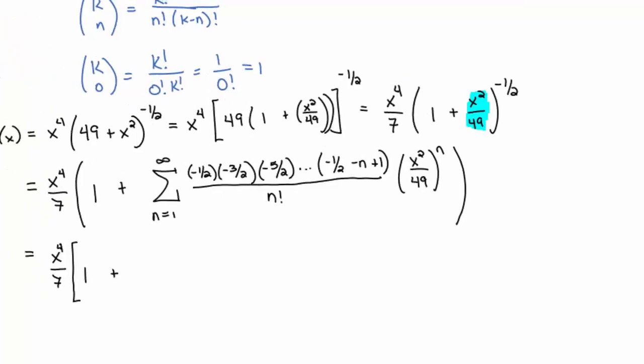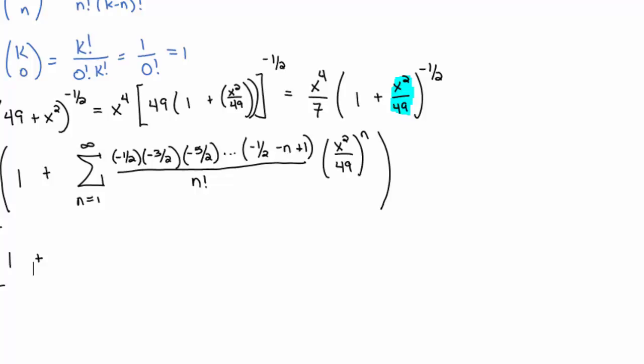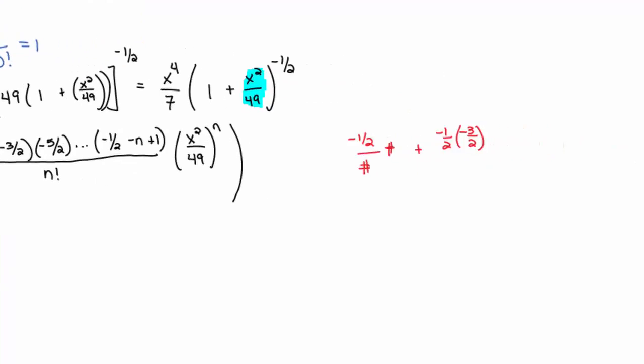One thing you should note, I'm only going to look at the summation here. Let me use a different color, maybe red, that's good. When n is equal to 1, it's just going to be a negative 1 half upstairs over 1 factorial. And actually, I'm not really concerned about these factorials, so I'm just going to say some number. When n is equal to 2, plus, I get a negative 1 half times a negative 3 halves. Let me scoot over. Again, there's a denominator there and something off to the side, but I'm not really concerned about that. I actually just want to know what I can consider about the power.